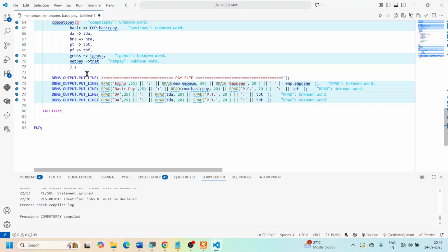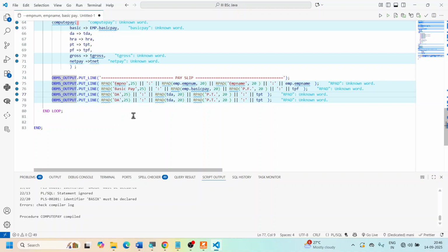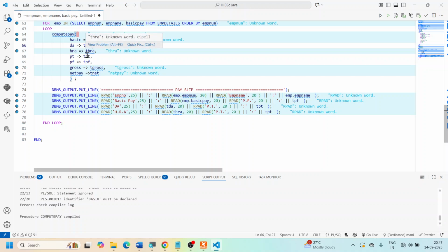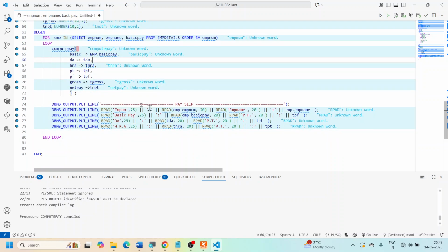Next part is we are supposed to calculate. Let's look at what that is. HRA. So let's calculate H dot R dot A. So this is H dot R dot A, HRA. And I am supposed to show this HRA as THRA. So this is the value. See, I'm getting HRA here, so let me make it THRA. All of them I said I will state as temporary. So here if you notice, THRA. I just added this T here. So make a note of that. Here the T was missing, and I made it THRA.